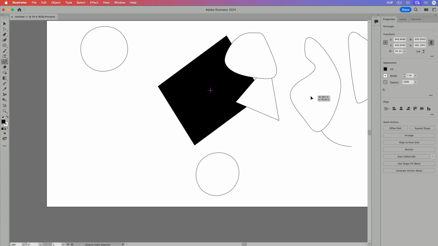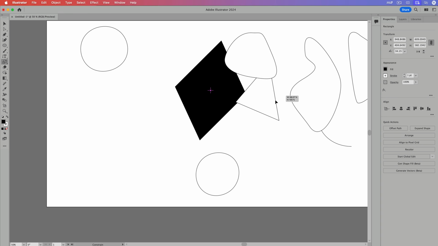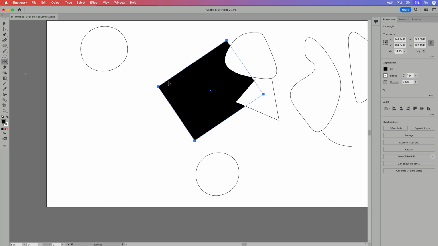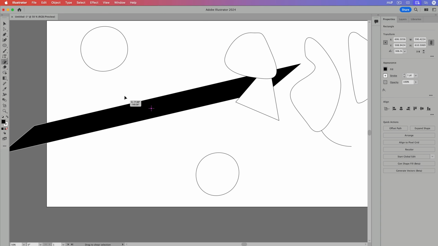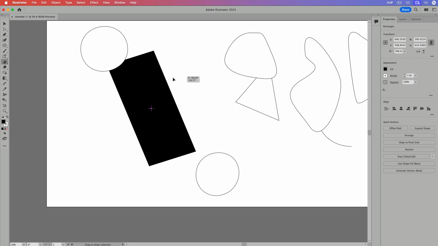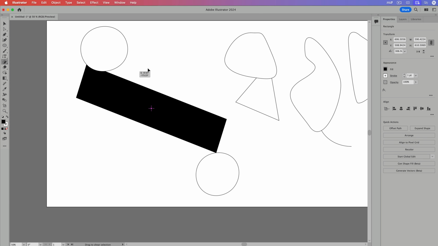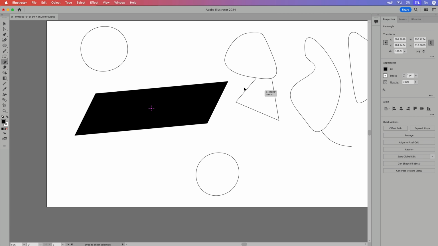The scale tool is very similar. It will allow us to scale our shapes, but it is a bit strange to use. The reflect tool is the same as that, allowing us to reflect two shapes at one point. The shear tool will allow us to shear the object or move it from a weird perspective like so. It kind of gets this crazy, cool looking, weird patterns happening.